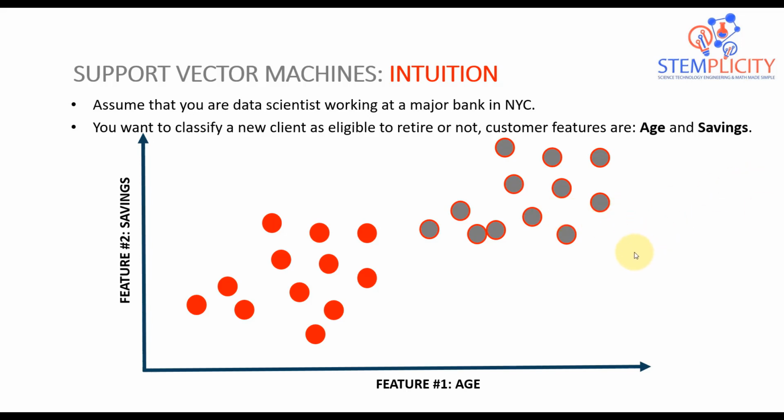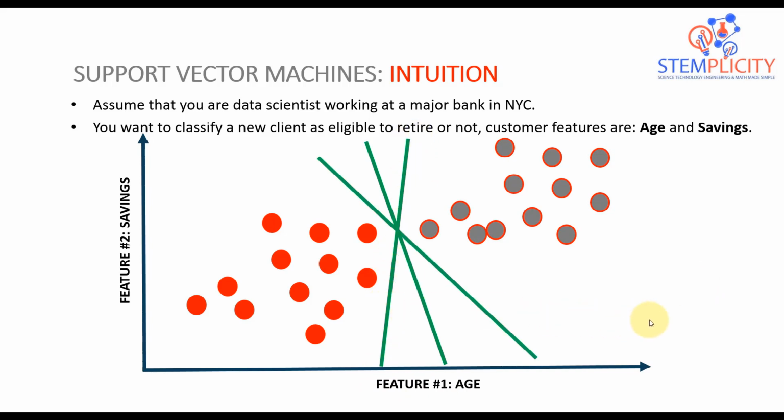All right. So the question is here, how can we separate these two classes? That's what we're looking for. So the first question is, okay, maybe this line would work great. Maybe this line would be able to classify or separate these two classes together. All right. Maybe somebody will say, okay, maybe not that line. Maybe this line would be able to separate these two classes from each other. Someone might say, no, maybe this might be able to classify these two classes or separate them. And that's where the power of support vector machines comes into play.